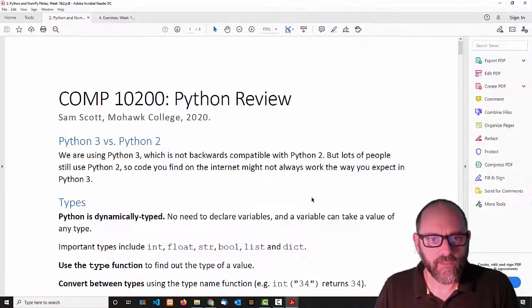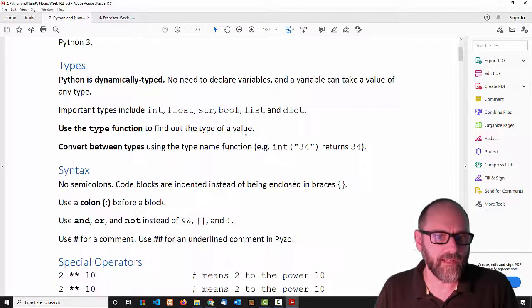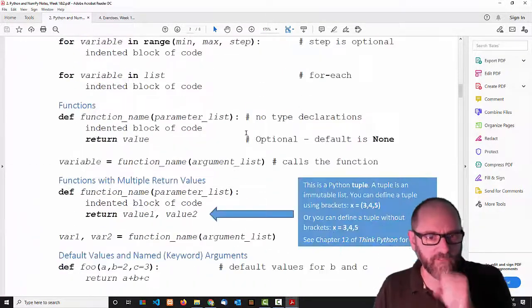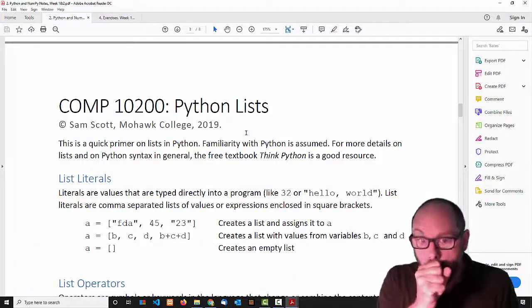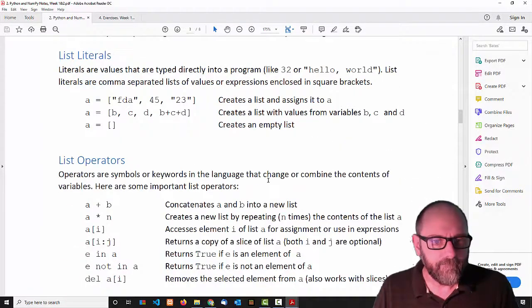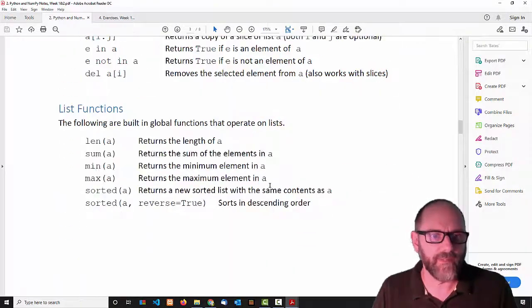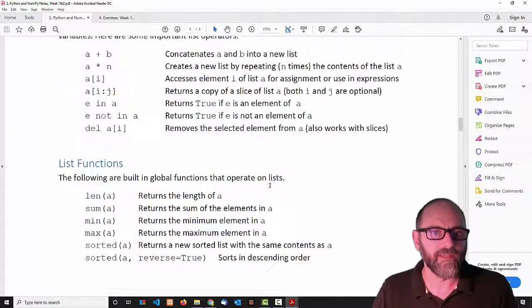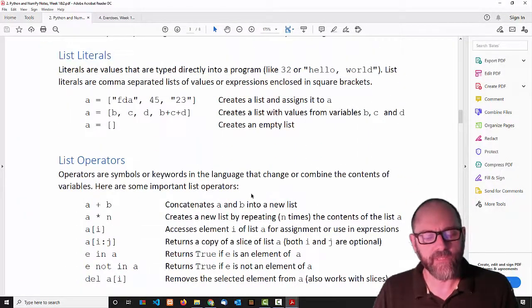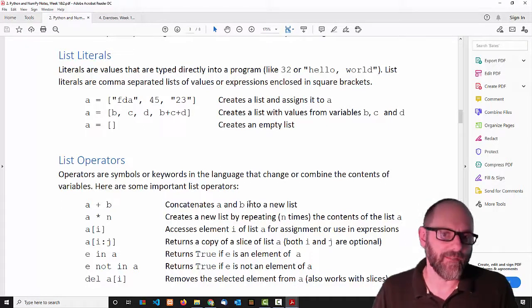All right, so in the Python review handout, if you scroll down a little bit, you get to lists. This is just a rundown, a basic cheat sheet of all the basic stuff that you might want to do with lists. Lists in Python are objects. They are array-like, but they're called lists because you can grow and shrink them. They can start empty, and then you can add to them and delete from them, and so on.